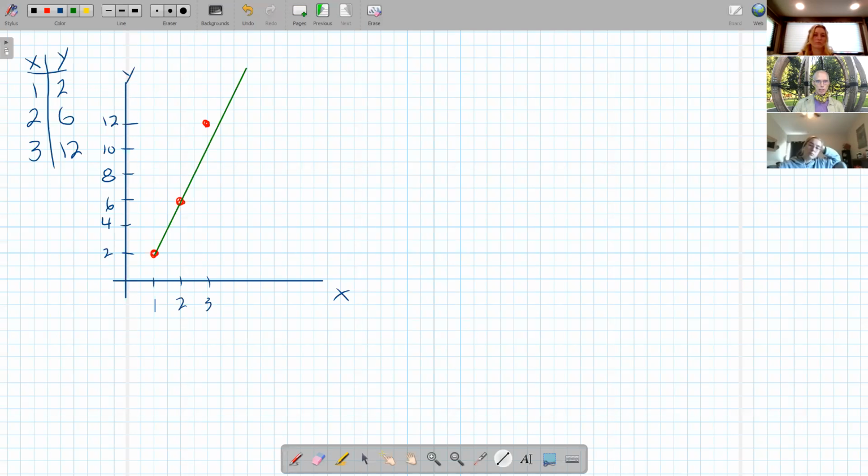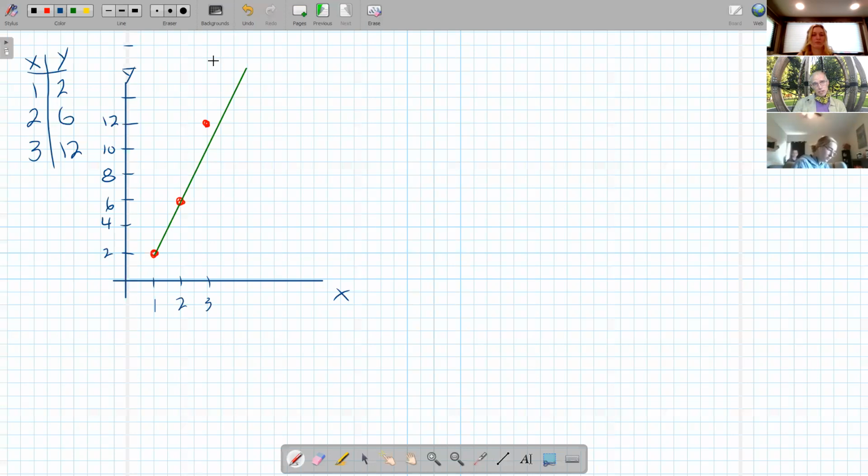So that would be 14. Let's mark it out and see. 14, 16, 18, 20 would be just up above here. So somewhere around there is where the next point would be, which doesn't line up with the other 3 points. So this is a curving pattern.